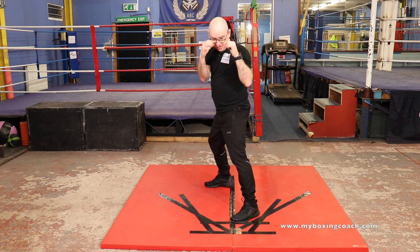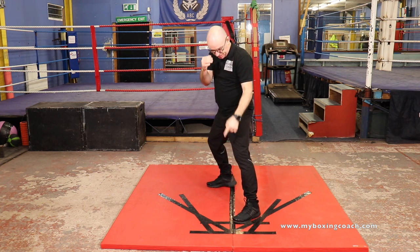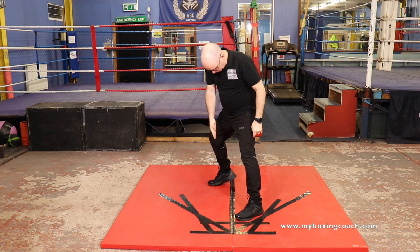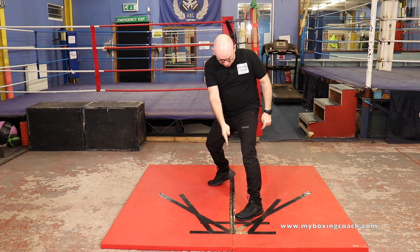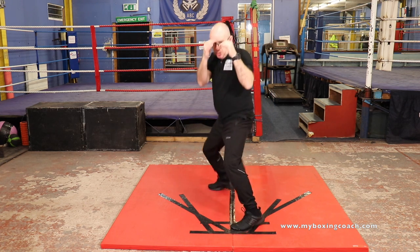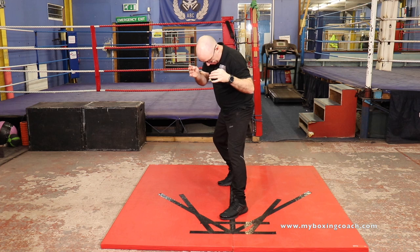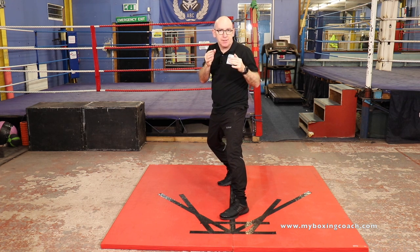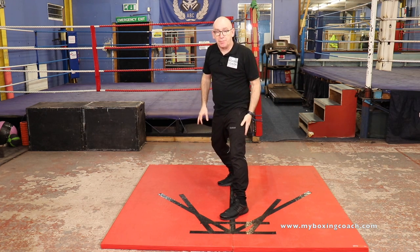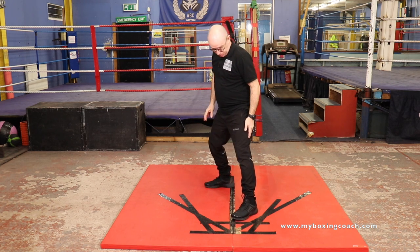And that's just about being there and being in and out. Using those top two lines, getting used to moving that far and making sure that the line on the floor remains going from the toe on my front foot to the heel on my back foot. Okay, the big problem when people do this sometimes is if that happens. So you see the way both of my feet have aligned and effectively I'm walking a tightrope. Great if you are walking the tightrope, not so great if you're getting punches thrown at you.